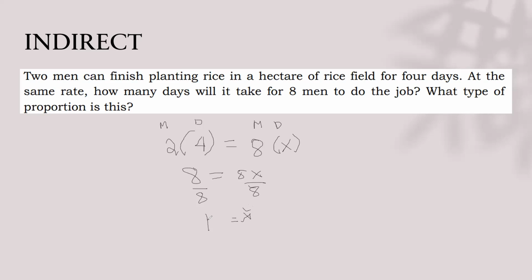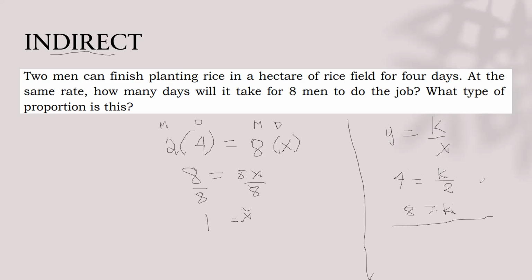Clear po tayo? To check kung tama, through ratio of constant of proportionality. The constant of proportionality is y equals k over x for indirect. So ibig sabihin natin, kung 4 daw na araw natatapos ng 2 lalaki, so this will equal to k, times natin both side by 2, k equals 8. Dapat 8 din po yung kabila.